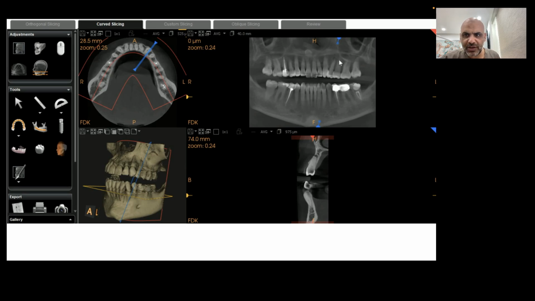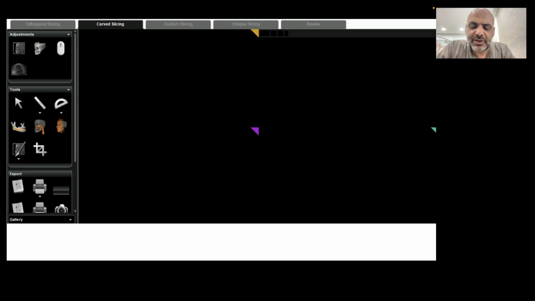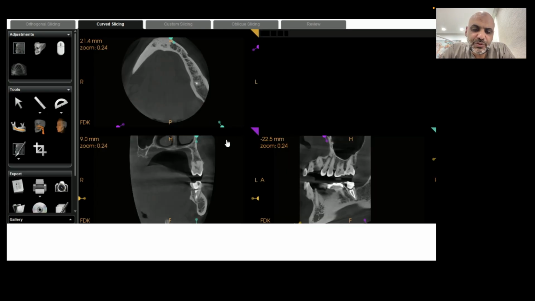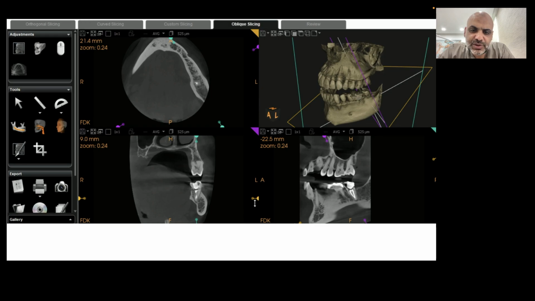Now we move to the other tooth, the upper 4. Same thing, we start from alignment, but we cannot tell where is the calcification, how deep we need to go with our drilling. So we go for the oblique slices, same like what we did before.